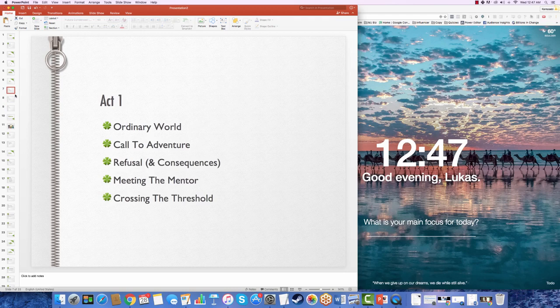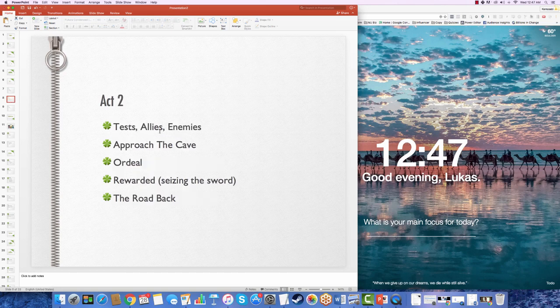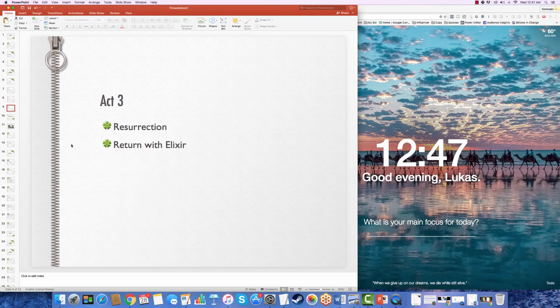So there are other ways to do this too. Do you have five messages? Okay, well, include act one, ordinary world, call to adventure, and refusal in the first one. There's a natural cliffhanger built in. Then the second one is meeting the mentor, crossing the threshold. The third one is tests and allies and enemies. The fourth one is approaching the cave and the ordeal. And the fifth one is the reward and the promised land. All built-in cliffhangers and open loops so that people will have the right story.